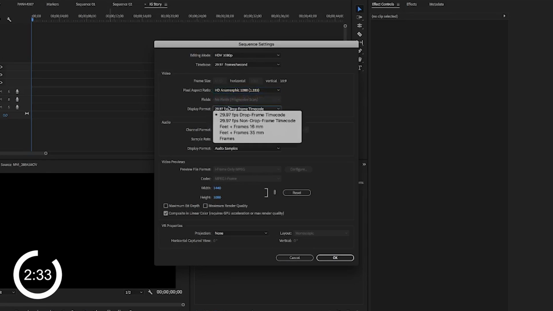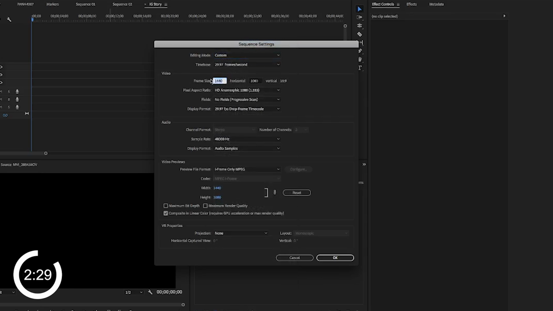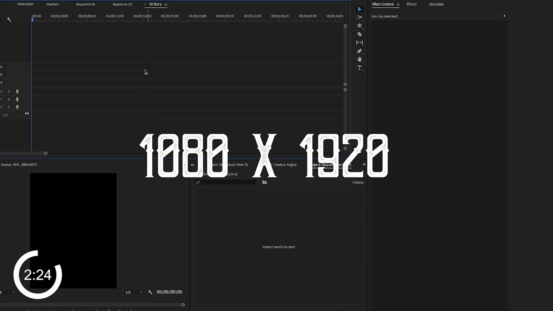So now let's go to your editing program and create a new file, a new sequence, a new project, whatever it may be. And we're going to put it to the aspect ratio of 1080 by 1920. Now this is HD portrait mode. Depending on if you record it with your camera like this or like this. Now it really depends on that.